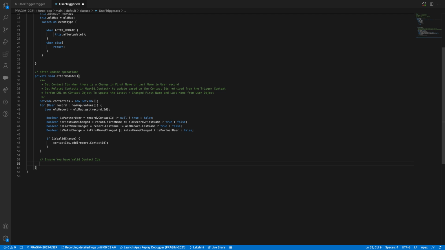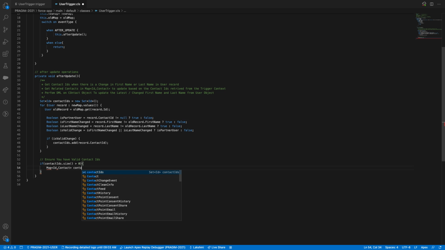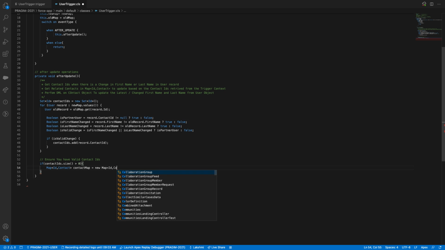Contact IDs. So how can I ensure that we have valid contact IDs? It's a very simple thing you can do: contact IDs dot size greater than 0. And what you can do, map of ID comma contact, right? New map of ID comma contact.